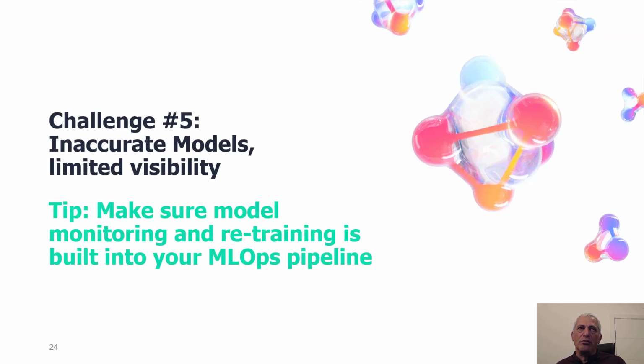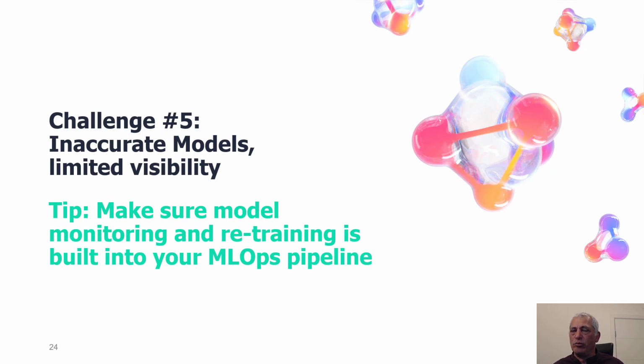So moving to challenge number 4, models may be inaccurate, and we need to have visibility into that. And why they're inaccurate? Because they may lose accuracy over time, because things change. So what we need to do is make sure that the model is being monitored. And once we identify challenges with the model like drift or accuracy problems and so on, we may want to apply something to correct that problem. Retraining, ensembles, changing weights, all those different things.